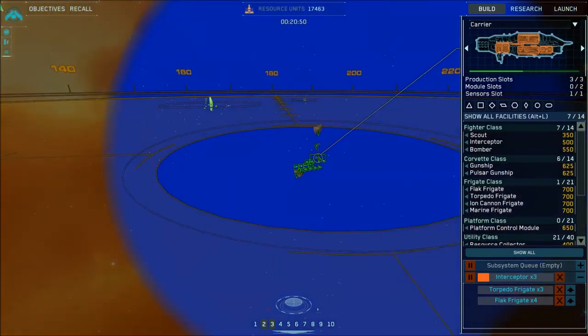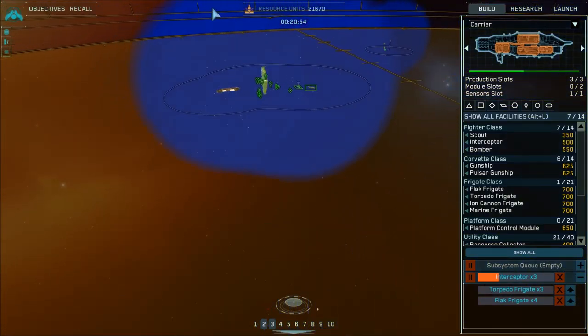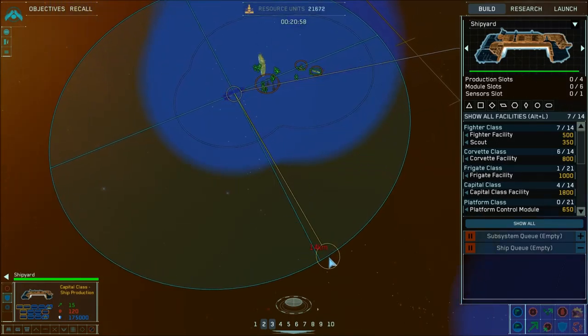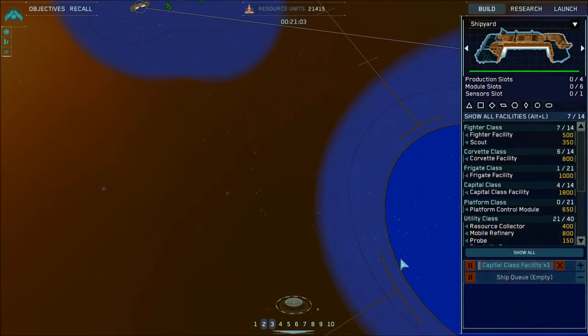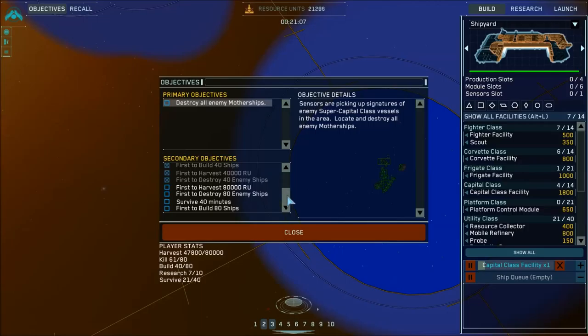And the shipyard's here. Built 40 ships. Research complete. Alright, shipyard. Upgrades available. I think you know your job. Course set. Assembly underway. New challenge. Build battlecruisers as quickly as possible. Did we not first build 40 ships? No, we got first to build 40 ships.